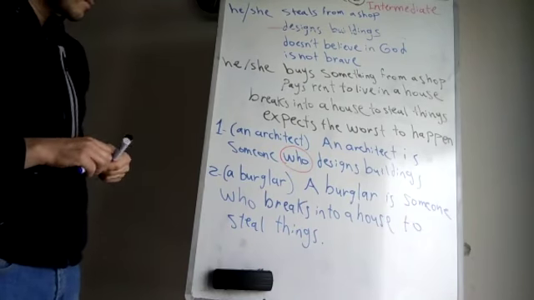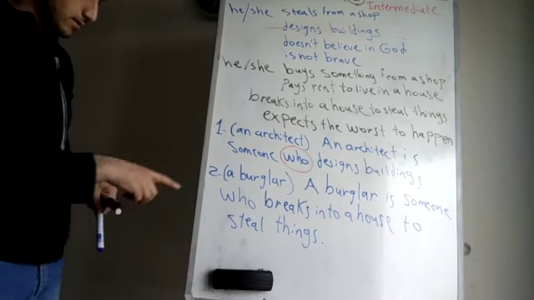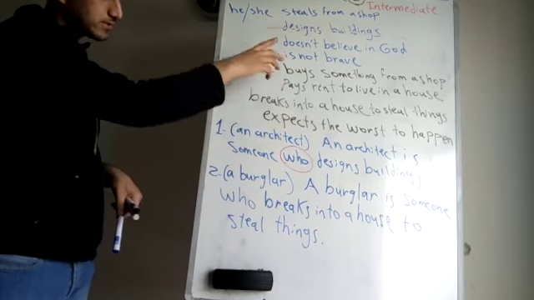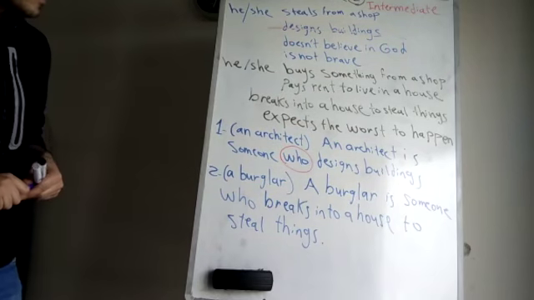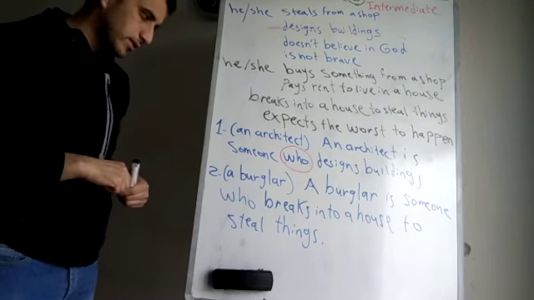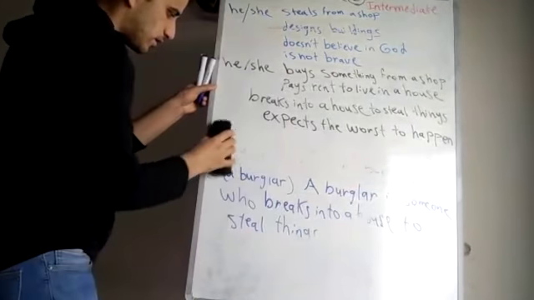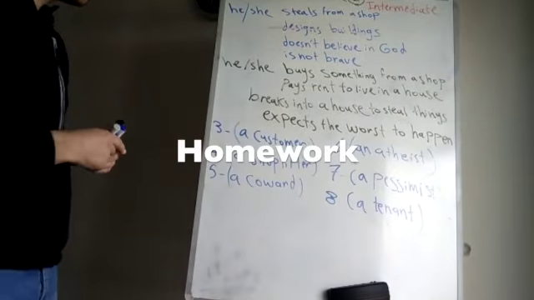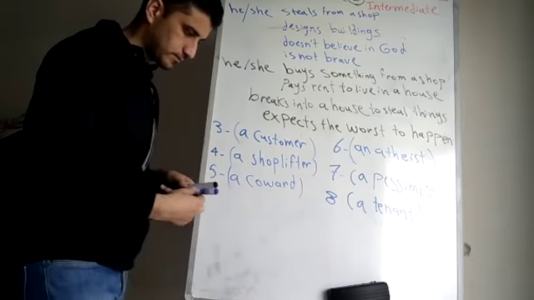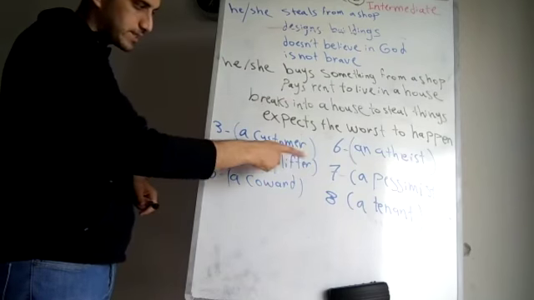And now I think it's good to give you some homework about this exercise. So you have to do the same. I will give you the job and you have to complete the sentence like this using these words. Okay, so I'll clean the board now. I'll give you some homework. Okay, so this is your homework. هذه هي وظيفة. Number 3, 4, 5, 6, 7, 8.